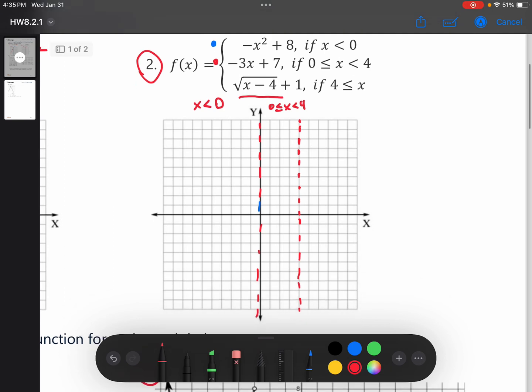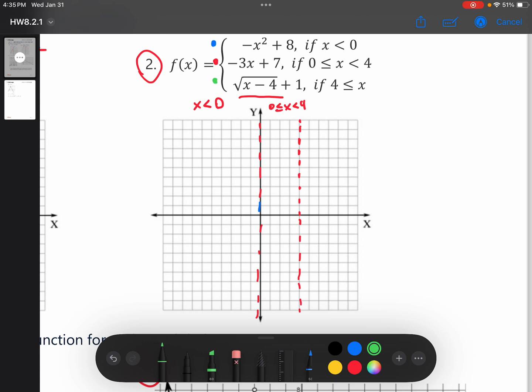And then finally, this square root function, you're going to graph that to the right of this. They kind of wrote that weird, but you can write this as x is greater than or equal to 4. So again, this would be the right side, if you will, of the graph. The middle part is going to be the middle. And then the left part, well, that's going to be the left. All right, so let's use that blue marker first to write this.